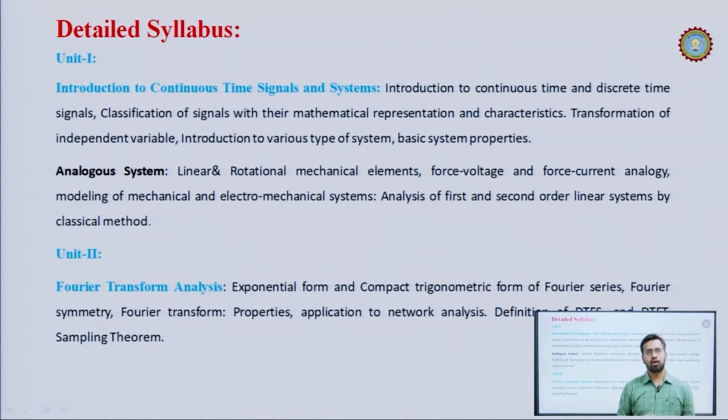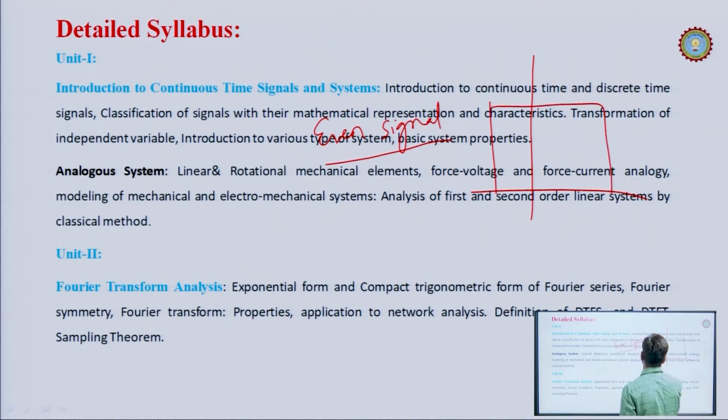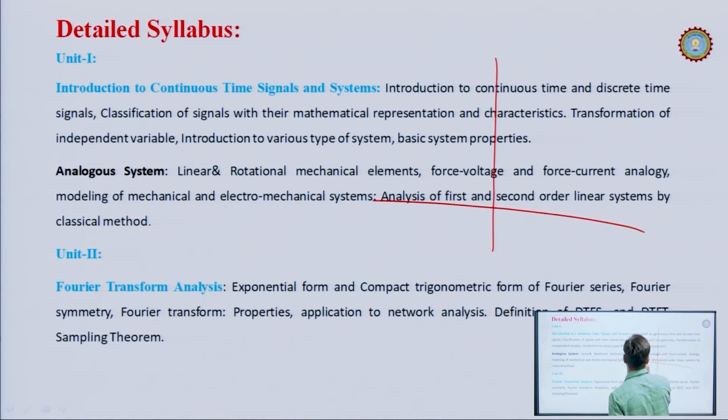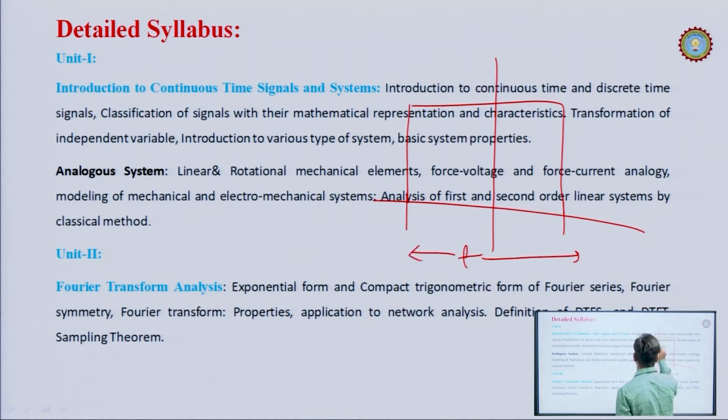Similarly, how are we going to represent an odd signal, and how will we represent an even signal? For example, suppose I take an example of an even signal. If I represent this signal in the form of a graph, suppose this is the time, and this is the magnitude, then this signal is an example of an even signal, because it is symmetric about the y axis. If a signal is symmetric about the y axis, we can say that signal is an even signal.